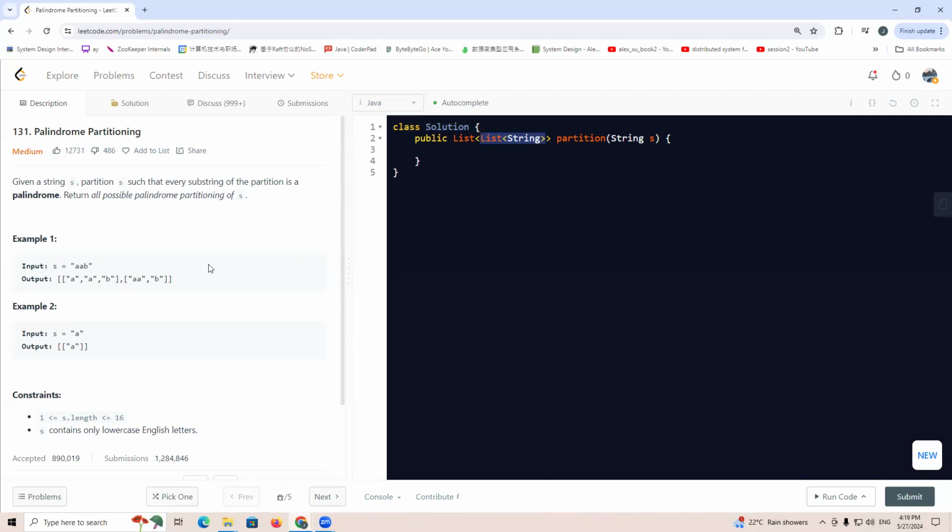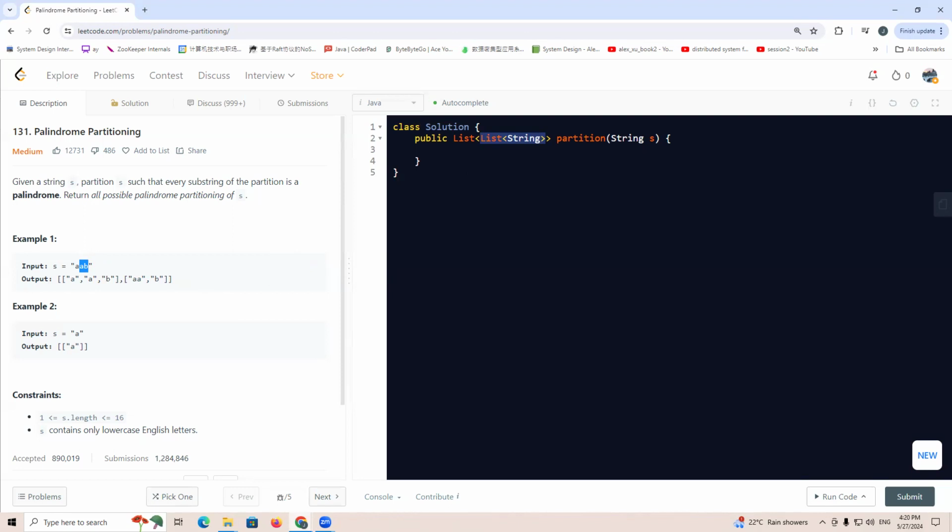And the pruning condition is that when we try to add a substring to our path, if it is not a palindrome, for example AB is not a palindrome, then we should continue and not add it to our result.